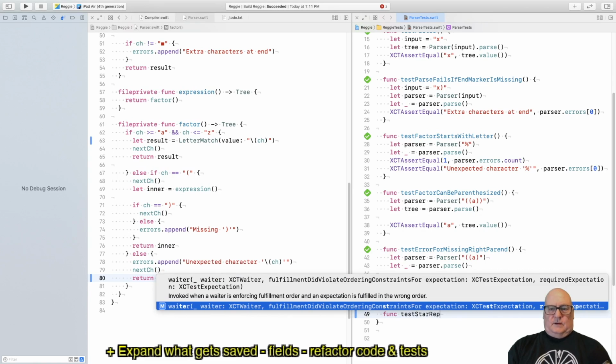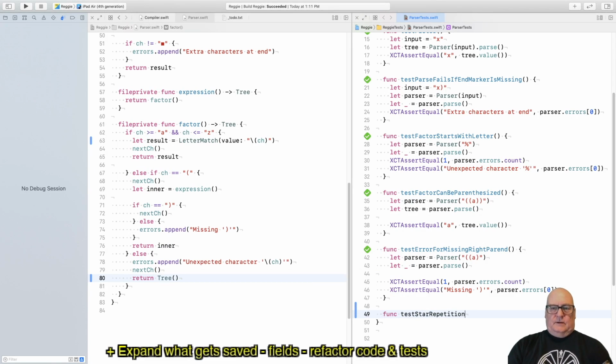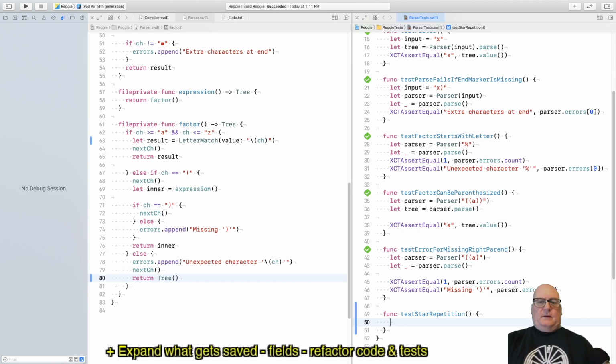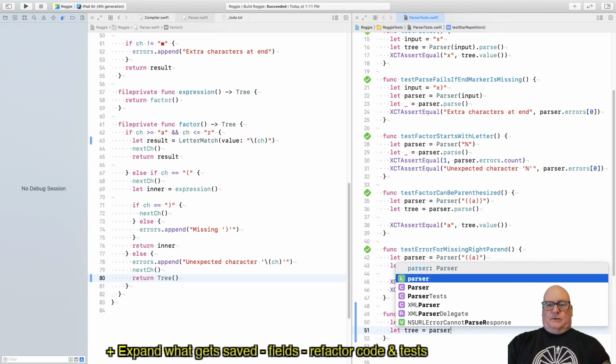Let's try star repetition. Okay, so we're going to parse something with a star. A star is good enough to get started. And we will let the tree equal parser.parse.